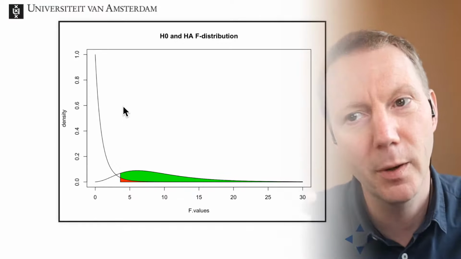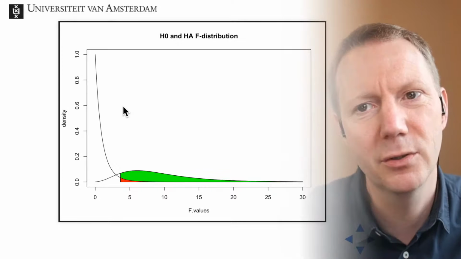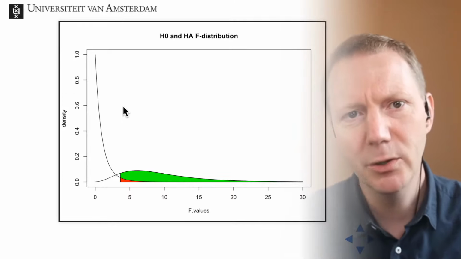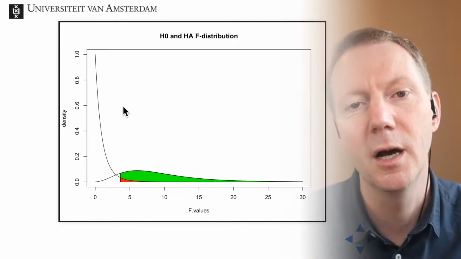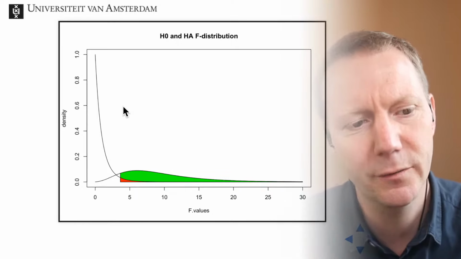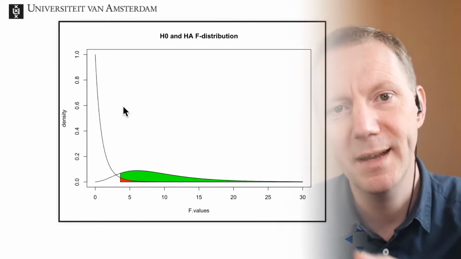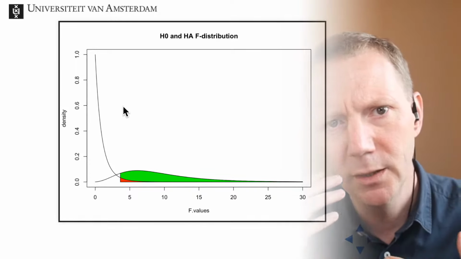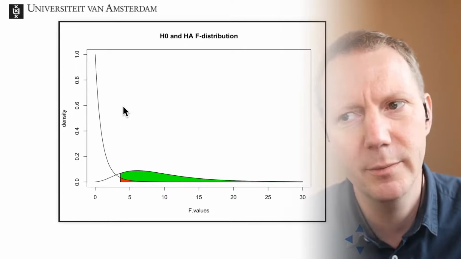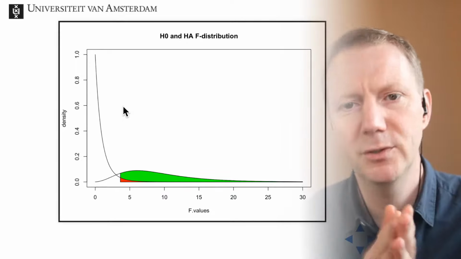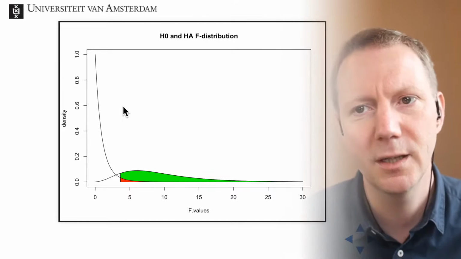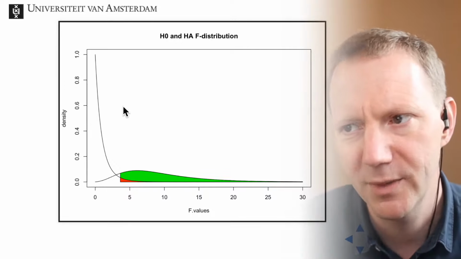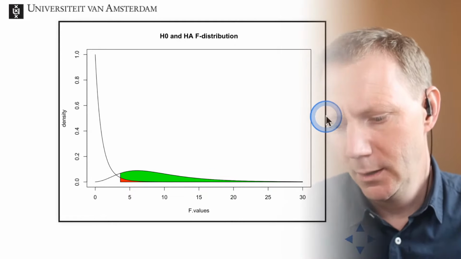So the probability that you're making a correct decision, if this alternative distribution would have been true, is high here. So that is what we're seeing. You have to relate your knowledge of the null hypothesis testing, the things we covered in the first block, to what that means in this block for the F distribution. And the concept is still very much the same. You make a decision on that side, you reject. On the other side, you decide not to reject. And how does that relate to the power of your test? Okay, very good.